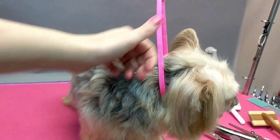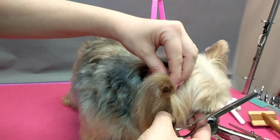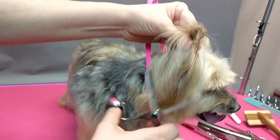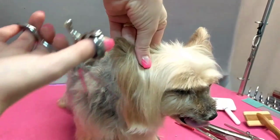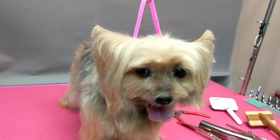Same thing on the other side. Oh, sorry. I'm folding the ear in half. I'm trying to hold it up, like when she's perked in an expression.